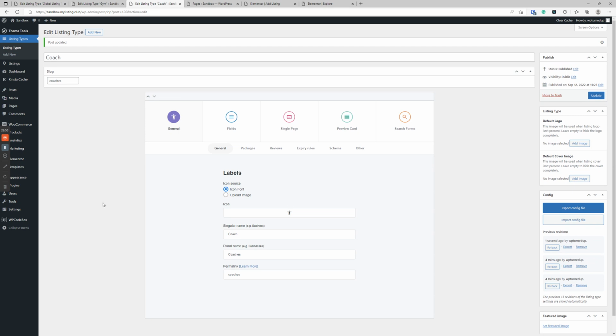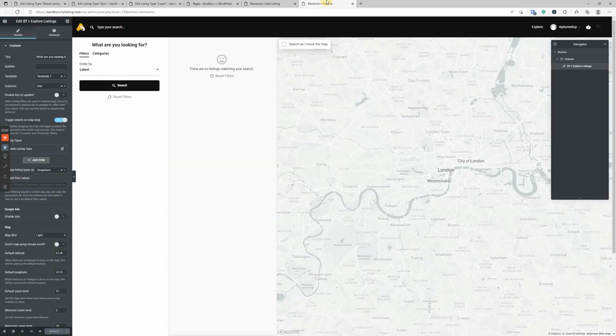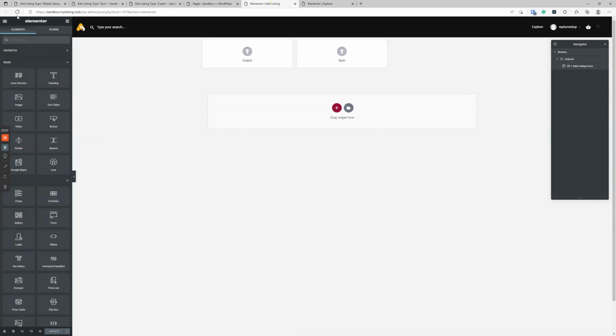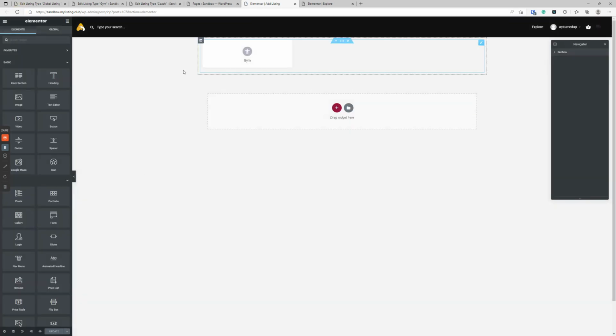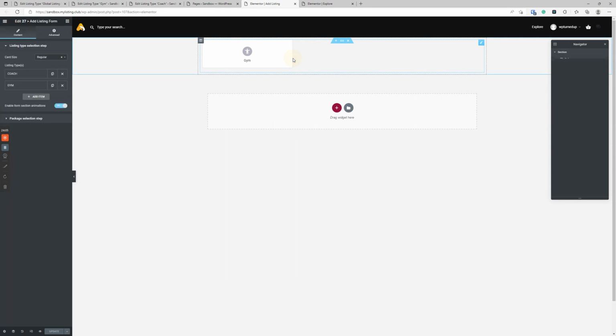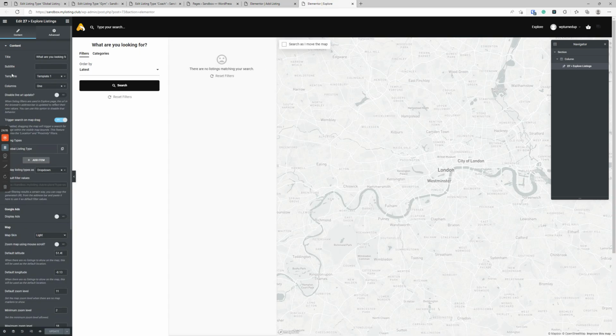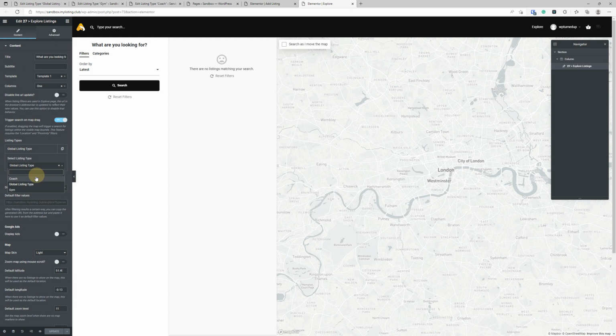All links, everything are going to be broken for that listing type. So if we go back to the add listing page first, and we refresh this, we're going to see Coach drop out of here because it's broken. There it goes. So it's gone. If you were to edit that widget again, you just need to go back into Coach and reassign it so that it matches up. Now it's back. The same with the Explore page. We would have seen, let me add these back.